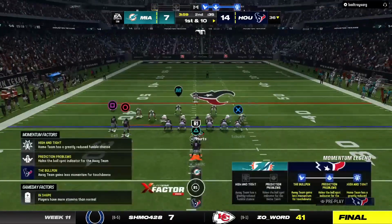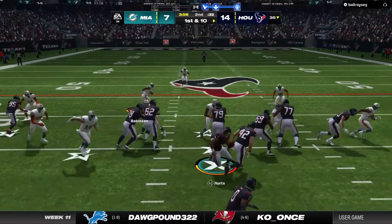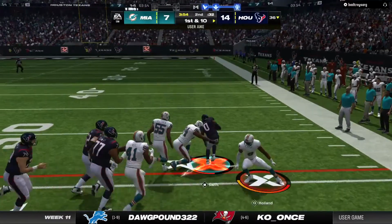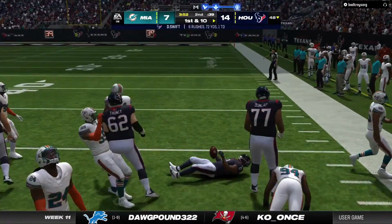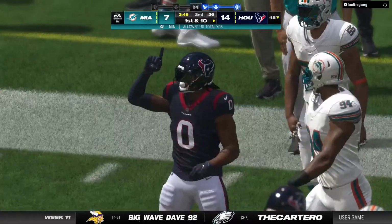The Texans offense ready to go here for their next drive. They're starting to pull away with this one. Early on that first quarter, they didn't look so great offensively. What has changed? Sometimes it's just a matter of doing what you plan to do better. Sometimes you just put that all together and you execute.